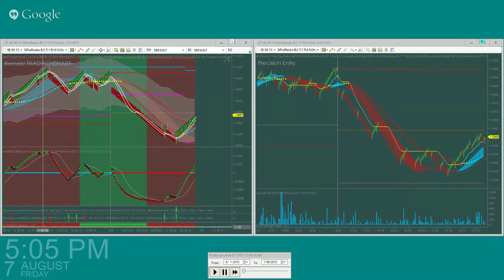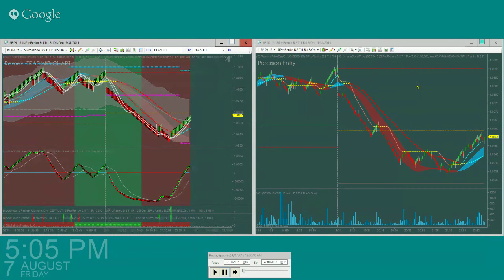And I just wanted to show you a couple of things on how to set up and run our system. So you see two charts here, a smaller chart, in this case a 2-1, and a larger chart. And we run the strategy obviously on the small chart because... one of the basic things about the Remek system is that we enter at the inflection points.